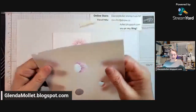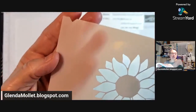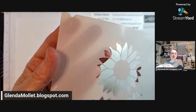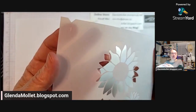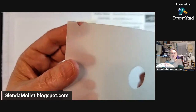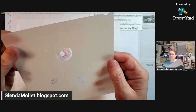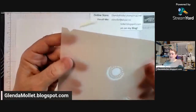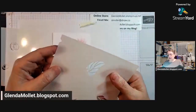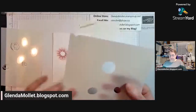Okay, so this one, did I tell you that these have numbers on them too? So this one, I don't know whether you can see it up there. Can you see it? It was there just a second ago. There. You see the number right where my finger is? That's a number one. And then this one says number three. And this one says number four. And the leaf one says number two. Now, I don't know why you would do that, but I'm not going to. I'm a rebel.